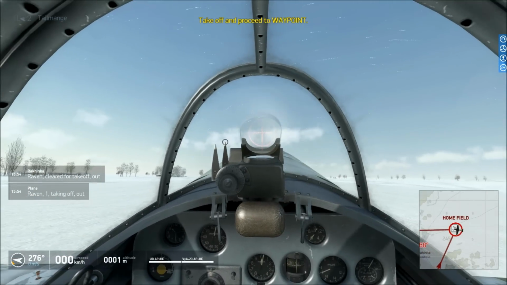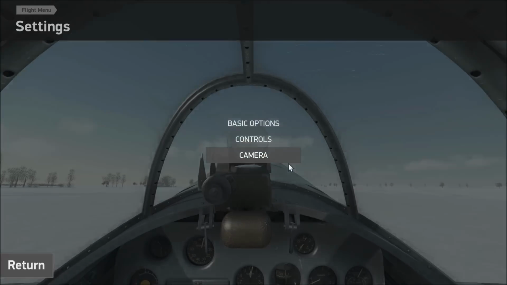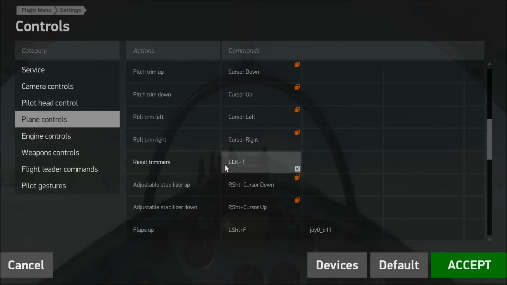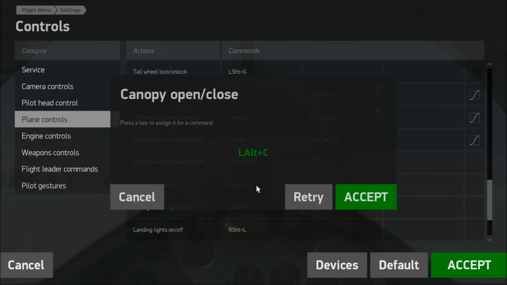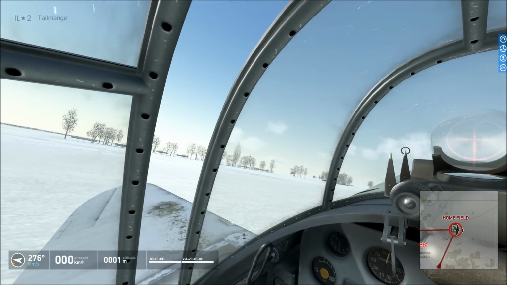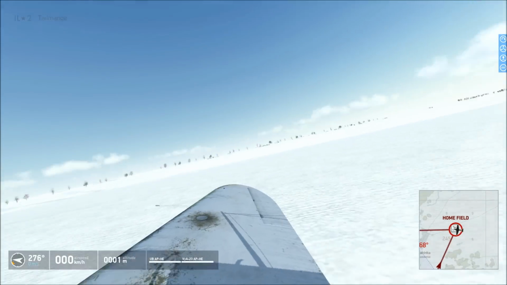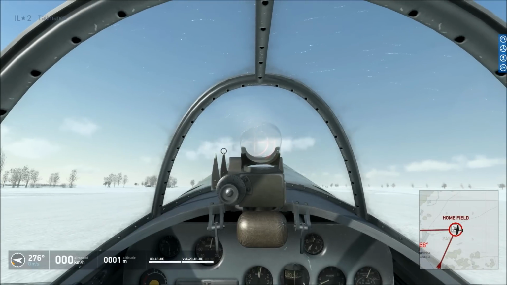Can't open my canopy, why not? Have I forgotten to set that up with the key plane controls? Right Alt C, okay, I want left Alt and C, thank you very much. Much easier to press. There we go. Now I can look outside. So it looks like we're on the runway, which is a blessing. Just trying to find it is fairly difficult. And I have my wheel brakes.